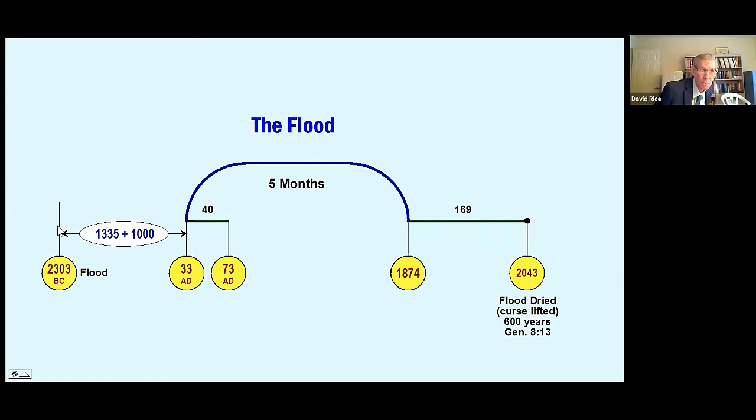From the day that they landed the ark until the day they threw off the covering of the ark and saw the curse was lifted, which was exactly at the beginning of the 7th century of Noah's life to the very day, was 169 years, 169 days, the same number of days as from 1874 to 2043. I'd like to show you how that's computed exactly and what it depends on another time. Now let's go a little farther. Notice that when the flood actually began until 33 AD when the antitype actually began is the sum of two very meaningful years, the 1335 days that take you to the Lord's return and the thousand year kingdom of Christ that begins 169 years later than that. Is that a coincidence? Remember, these dates were not of our assemblage. They're simply the dates using the date of Solomon's temple and adding the scriptures backwards and yet it comes out to mark both of those prophetic markers.